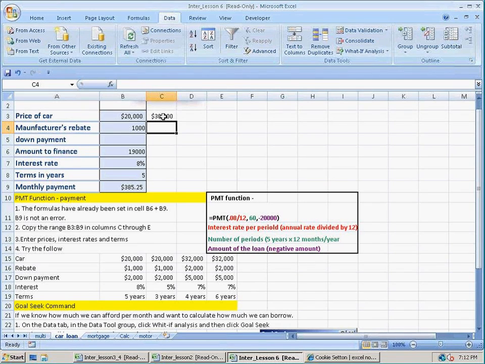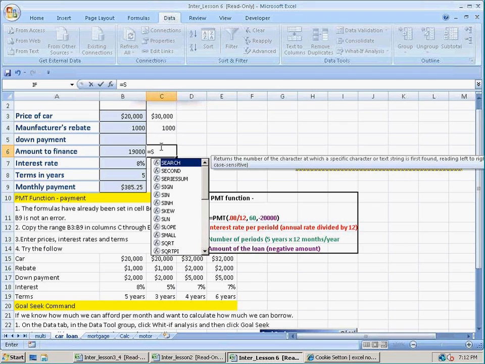Okay, so here we are buying a car for $30,000. We're going to get a rebate of $1,000, and not knowing yet how much it's going to cost us, we're not going to put a down payment yet until we want to readjust our numbers somewhat. So let's just get a formula in here.